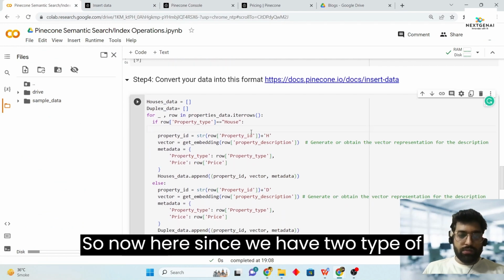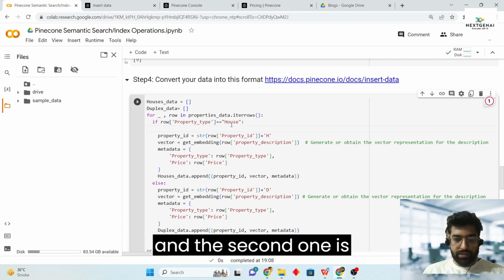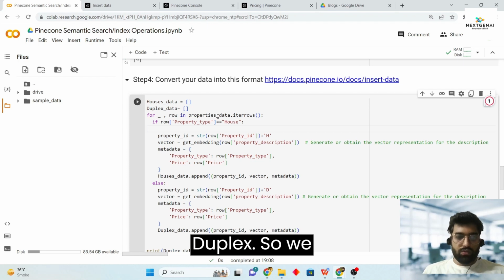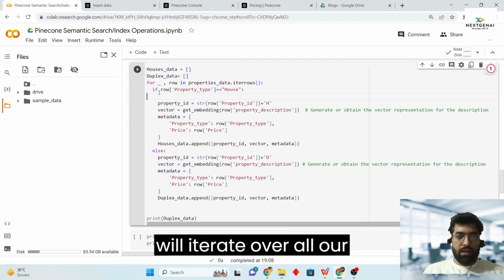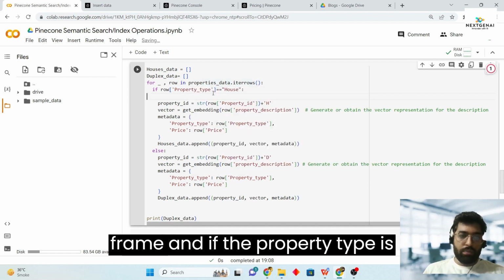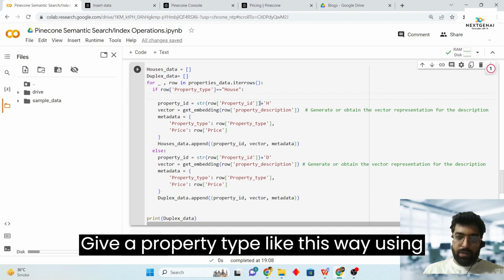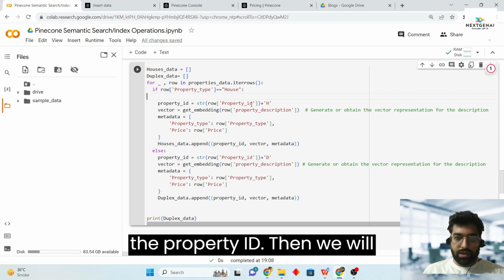Since we have two property types, house and duplex, we will iterate over all the property rows of our data frame, and if the property type is house, then we will create an ID using the property ID.